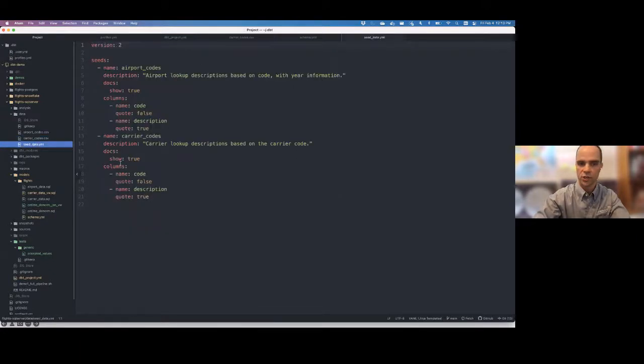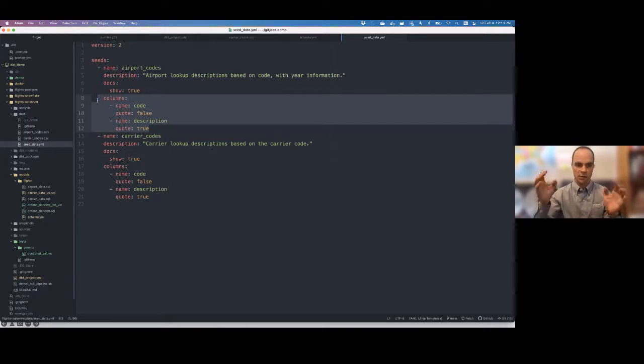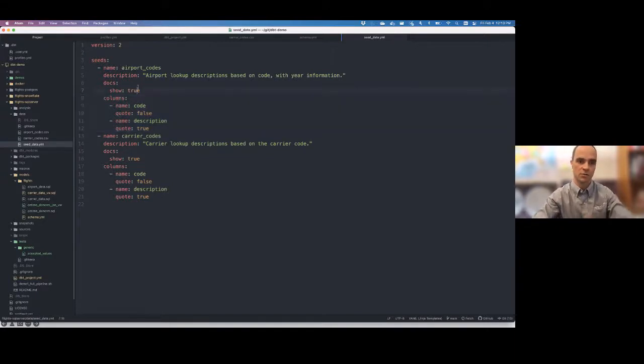And then I have a configuration file that says, okay, for airport codes, it'll look for the airport codes.csv. Here's some metadata about it. Here are the columns that are in there. Are they quoted within the CSV? So this is, again, the configuration. A lot of times, if I'm doing Python, I'm going to open the file, then I'm going to parse the CSV, then I'm going to add it to a data frame, and then I'm going to put it into SQL. That's a lot of code. And here, I just say, hey, here's what they look like. So I'm going to run this.